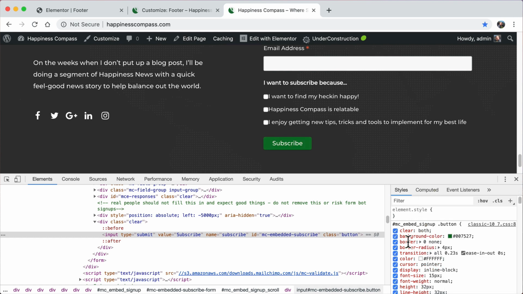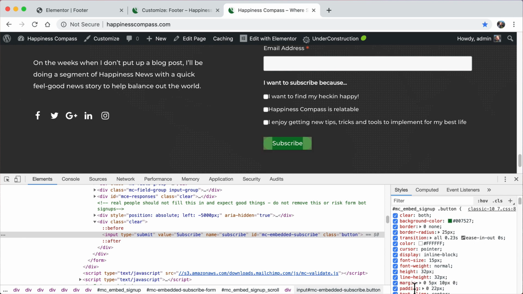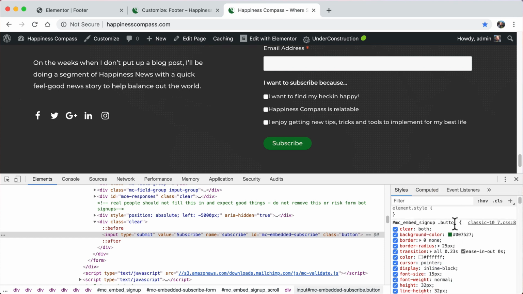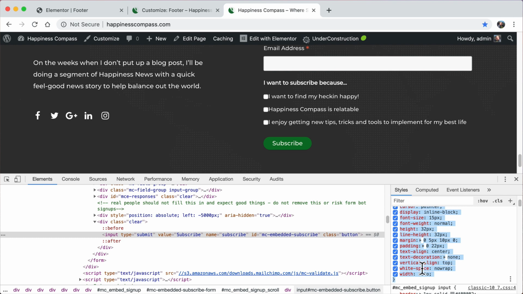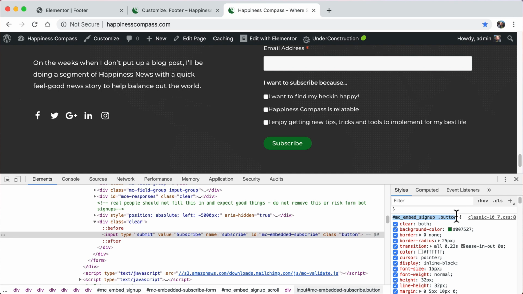So border radius, and we did this visually with Elementor, so we can put in 25px, but now we can do it by hand coding it. All right, and we have all of these different options. For color, we can change the color, and that looks pretty good. And now what we can do is we can just highlight everything and copy it, Control or Command C. One thing to know is that we're copying it because this isn't actually on your website. You can do this to any website and it doesn't affect the website. It just affects how you are viewing the website.